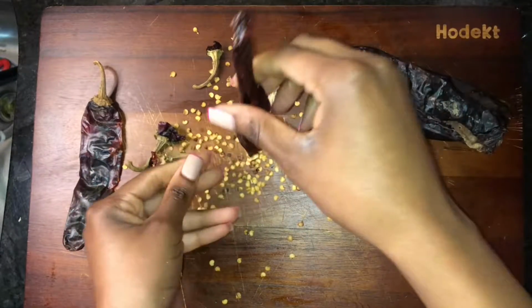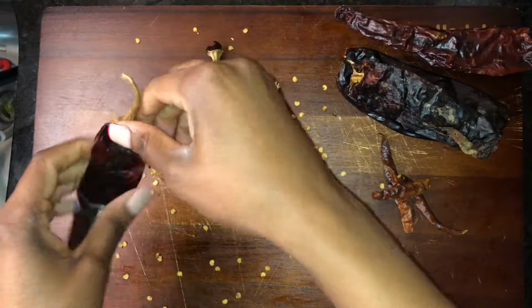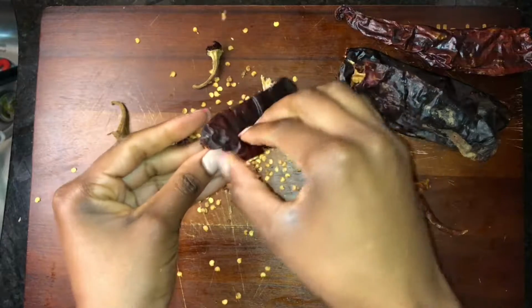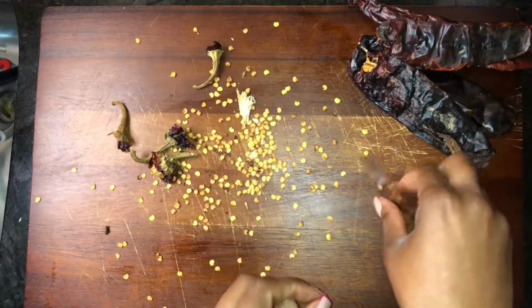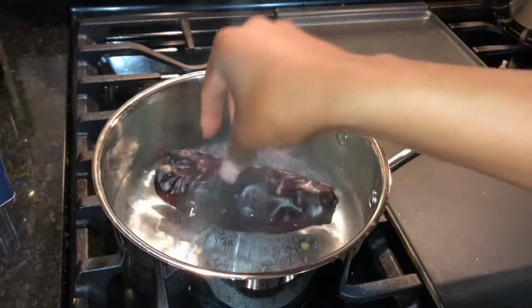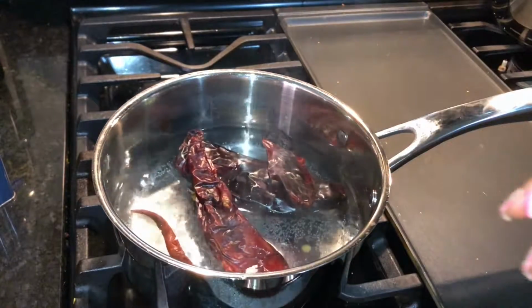You want to go ahead and make sure you remove all of the seeds. The seeds are what are going to keep the heat in any pepper, whether it's a fresh or a dried pepper. So I'm removing the seeds from all of these, and we're moving on to the next step. Once I've removed the seeds from the peppers, I'm going to go ahead and add them into some boiling hot water for about 10 minutes until they are nice and soft.